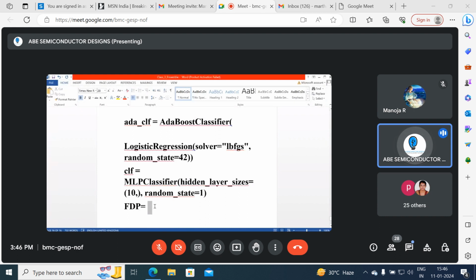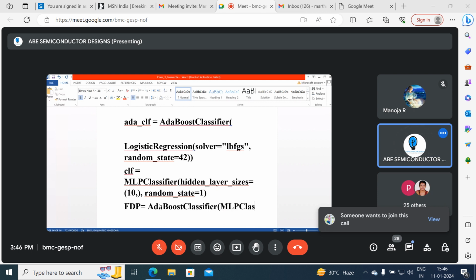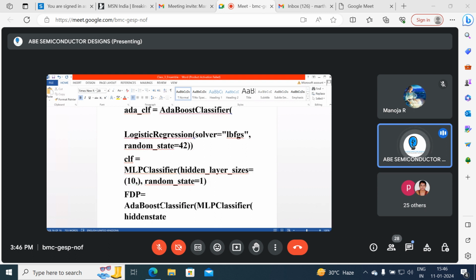This is logistic regression boosted. If you want boosting of a neural network, as in the morning session, what I can do right now is call this MLP classifier with hidden states, taking random data.